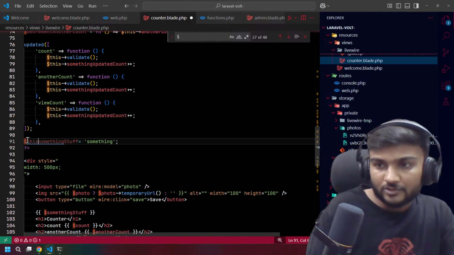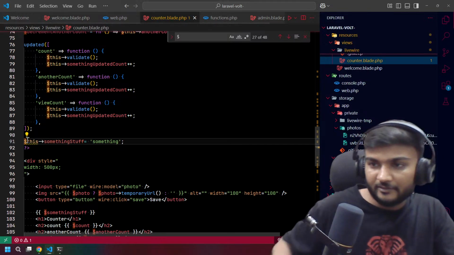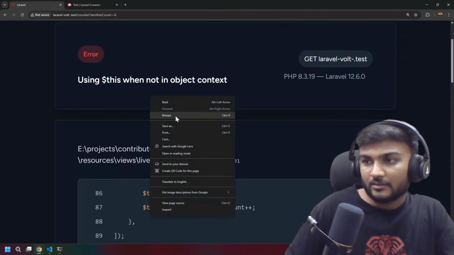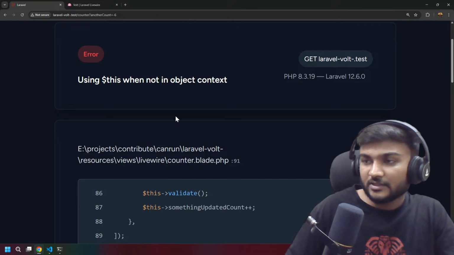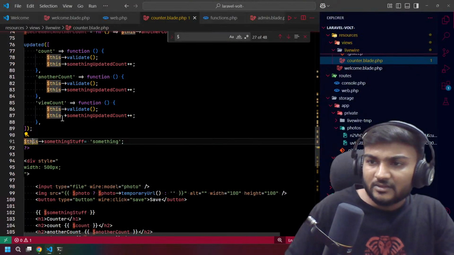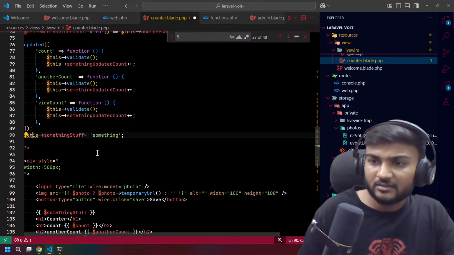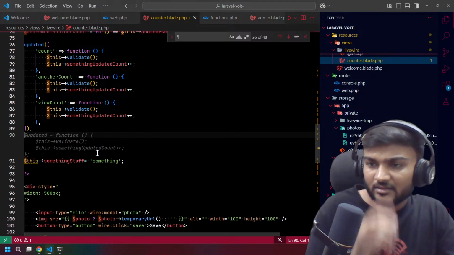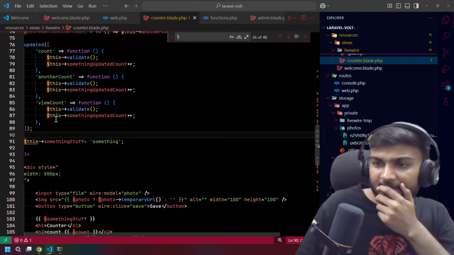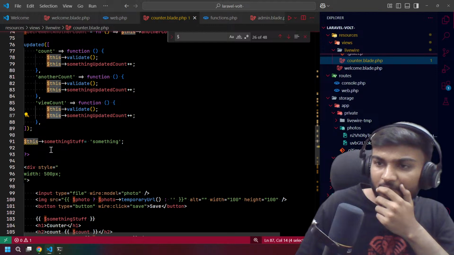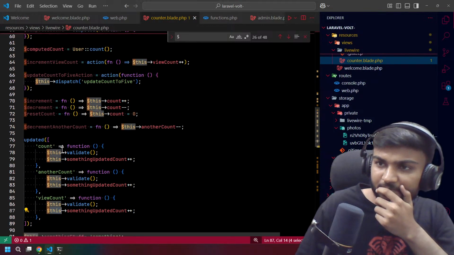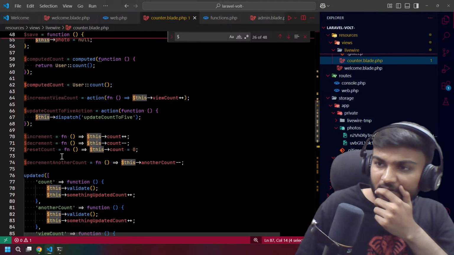Hmm. So what if I do this? This is when not object context. I am able to use this over here, but not here. Huh? So this is possible to use here, in the closures.